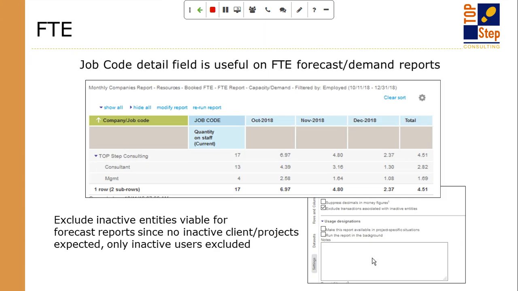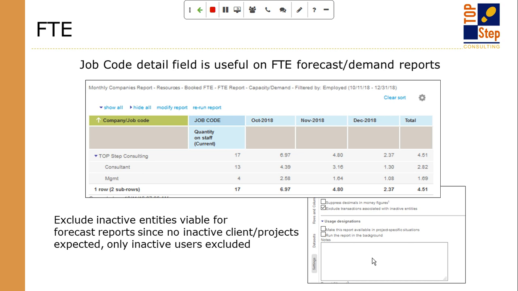Now, there's another way to get to this, and what I've worked with some customers on is to be able to get it from a count perspective, like how many. So it's not using this quantity field, it's doing a count so that you can use things like filtering and include only certain people, and therefore the count comes out right, so you don't have to use that exclude inactive entities if you don't want to. When I say count, what I mean is I'm actually using the roll-up option in the system.